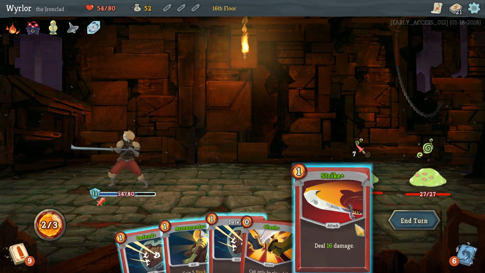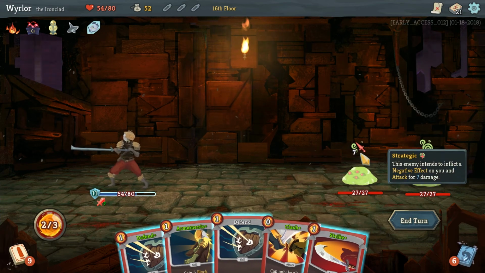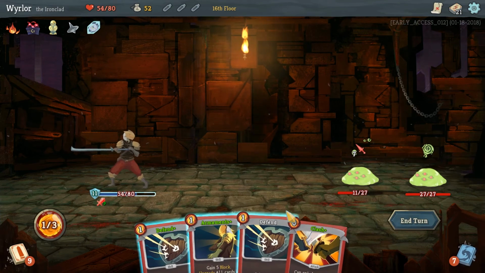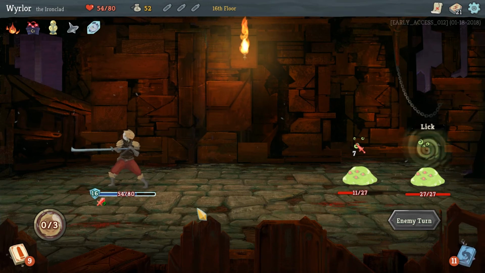So then it's already a strike plus, so we don't need to play armaments. We already have enough block to negate this 7 damage. I mean, it doesn't really matter. I think we strike, and there's really nothing else we can do. We'll throw up a defend just for fun, but I don't think there was anything we could do with that setup.